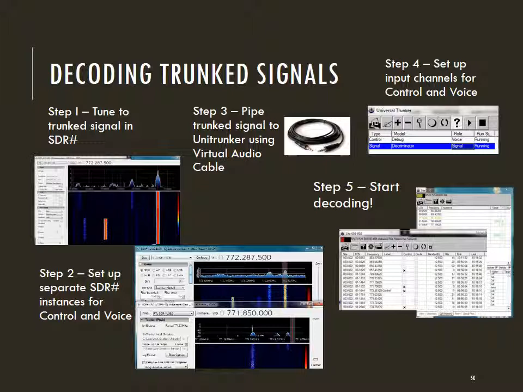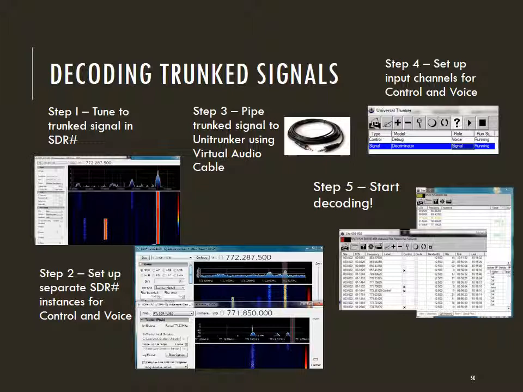The first thing you do is you have to find a trunk signal in SDR Sharp. Trunk signals look kind of like what you see on the screen. There are even places you can go online and they'll show you what they're supposed to sound like. Not very pleasant to the human ear, but at least you know they're fairly distinctive, and you can watch the signal hop across different frequencies. But once you find one that you like, one that's pretty constant and is not going to frustrate you while you set up the rest of your experiment, you can set up separate SDR Sharp instances for the control channel and the voice channel, so you'll be ready whenever you get your decode set up.